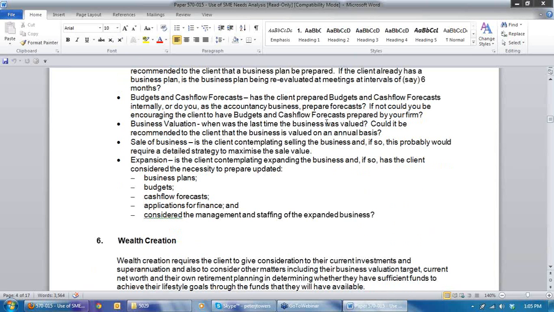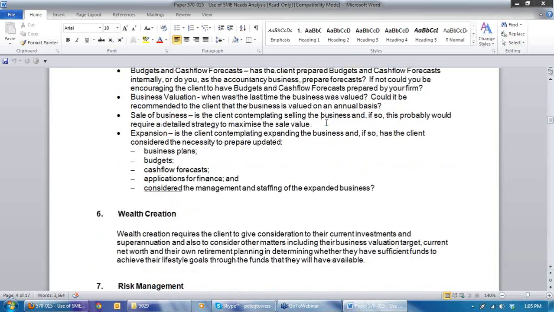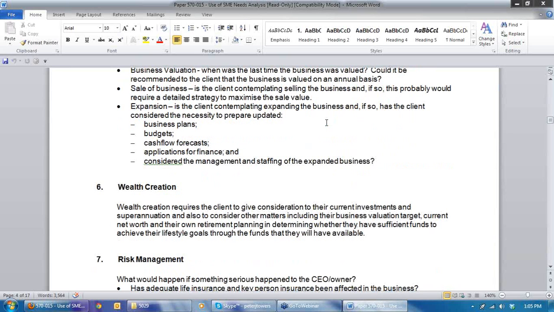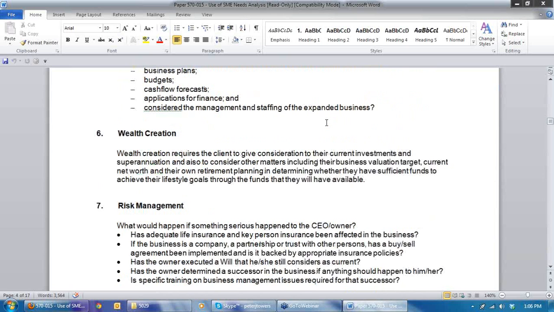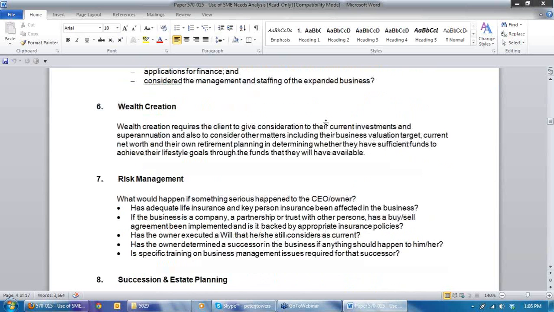And obviously if there's a significant gap, well, that might be a project that you put in place that over the next 3 to 4 years you're going to assist the client to run their business in a different way so that the gap can be narrowed and hopefully completely eliminated, so the client might be able to sell their business for something closer to what they think it's worth.